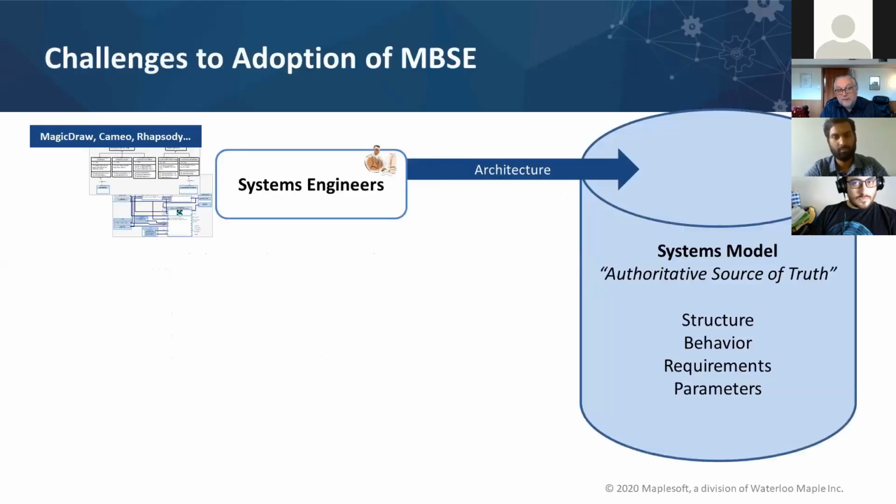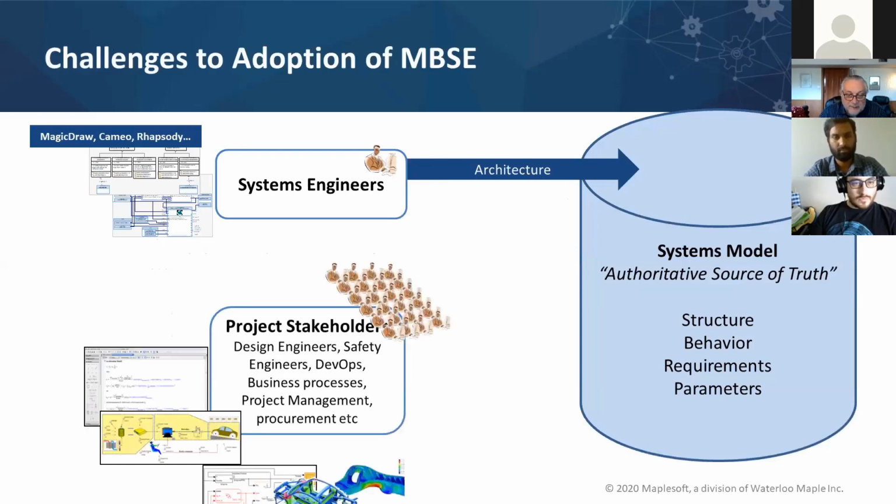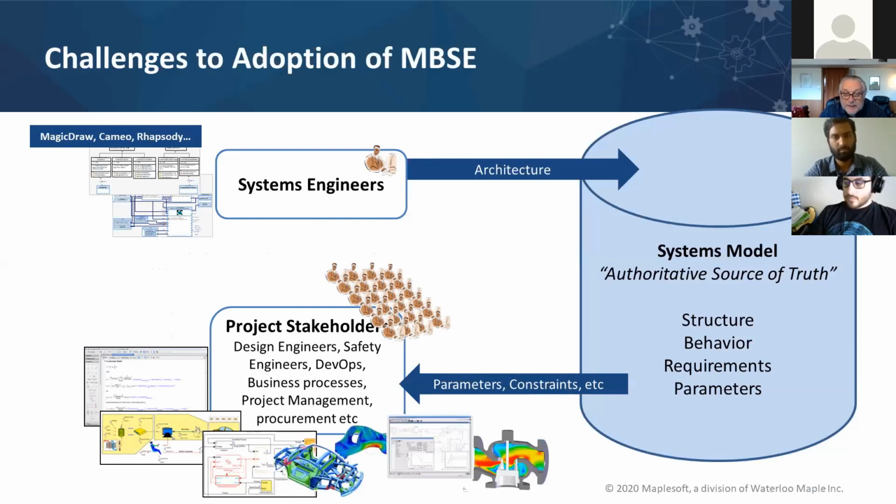So what's the problem we're trying to solve? Well, I think the main issue that we've been observing among our customers is that typically, the people that we deal with are the design engineers who are using tools like Maple and MapleSim to perform their design work, in order to make design decisions. And a lot of time that information is coming from a systems model that's been created by a systems engineering group or a systems engineer who is creating the architectural model as the authoritative source of truth. So everything that defines what is required of the system in terms of its structure, behaviors, requirements, and parameters is lodged in the systems model.